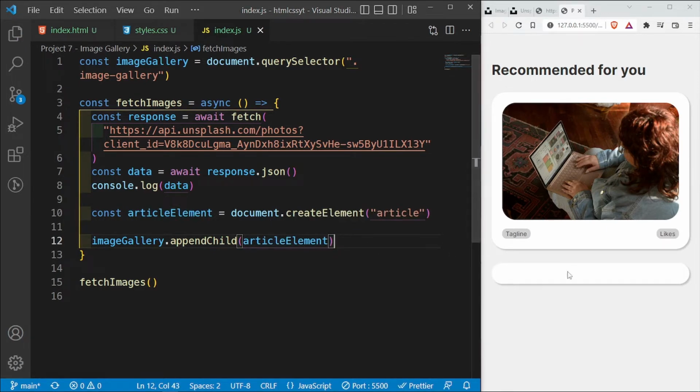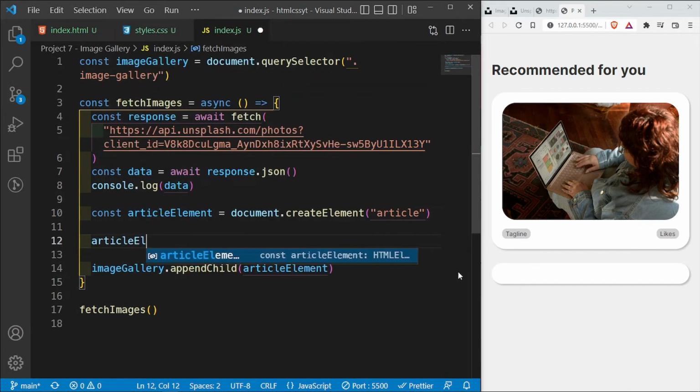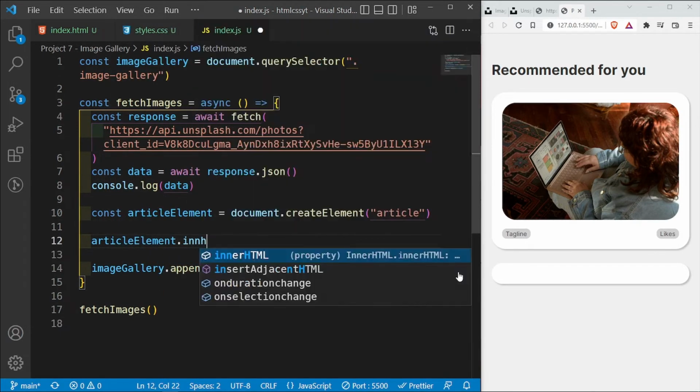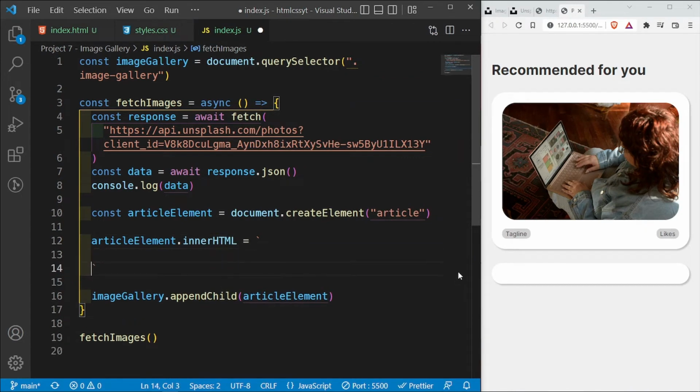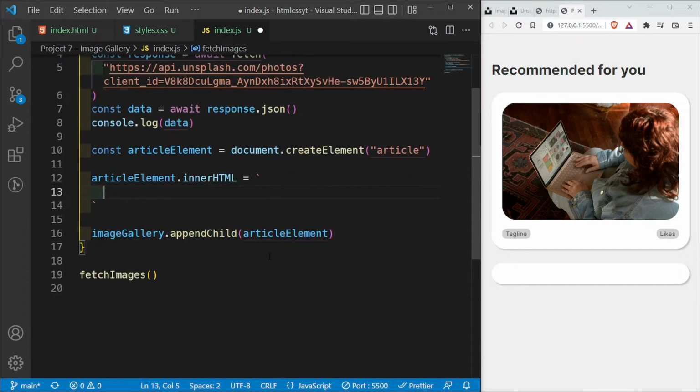Okay, so now that this is visible on the screen, I want to add the inner HTML of this article element. So I'm going to say articleElement.innerHTML is equal to, and I'm going to place it inside backticks like so. Backticks just allow us to add in variables more easily.